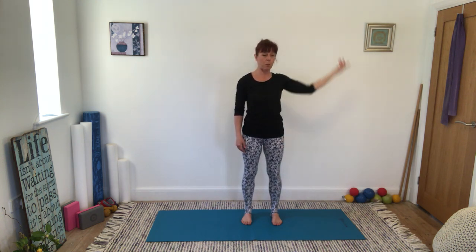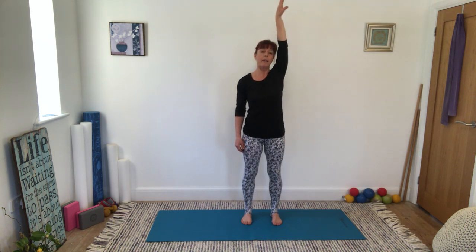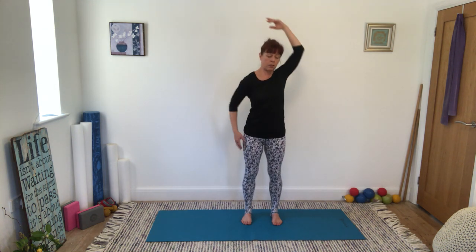And then for the grand finale of this exercise, some of you will have done this with me before. One arm is up. As that arm comes down, the other one comes up. And they're doing opposite movements. So this elbow is leading as it goes up and the other elbow is leading to come down. Palm up, palm down. One side is palm up, one side is palm down. And it might feel quite nice, and I encourage you to just go with whatever you need to do to get the movement done. You might feel like just leading a little bit with your ribs or your side seam of your top.